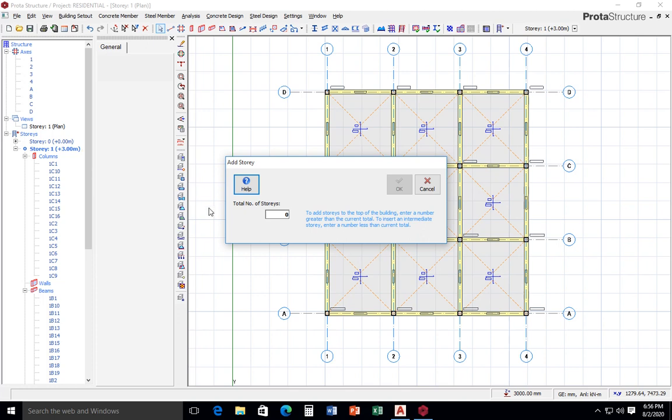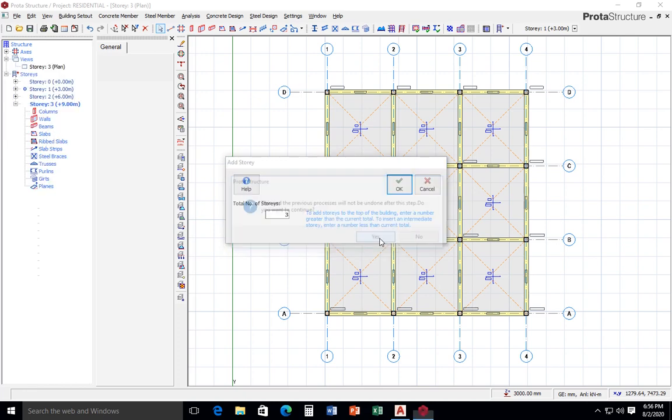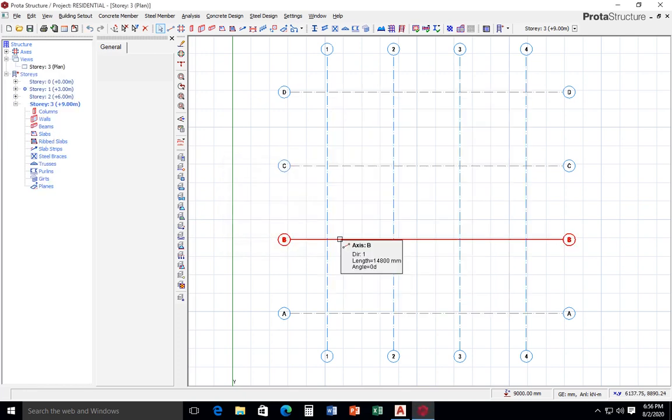The software asks you for total number of stories. In this case, we insert 3. Accept, OK. Accept, yes. Now it has taken us to the 3rd story. In this instance, we go back to story 1.